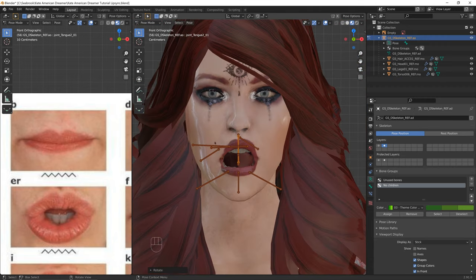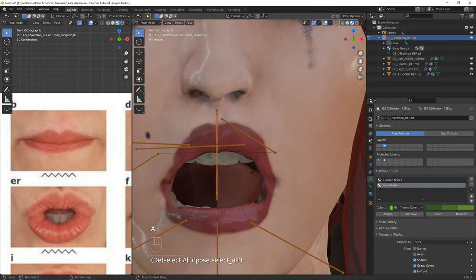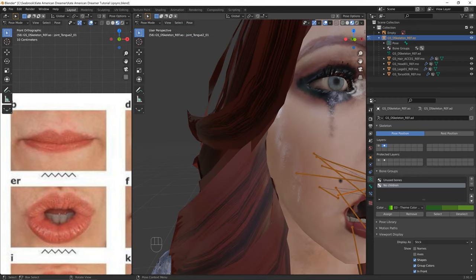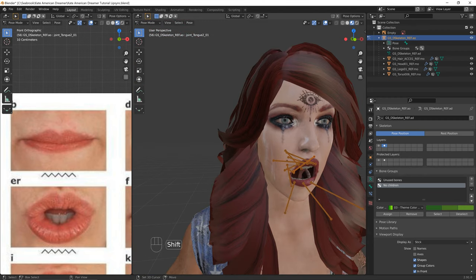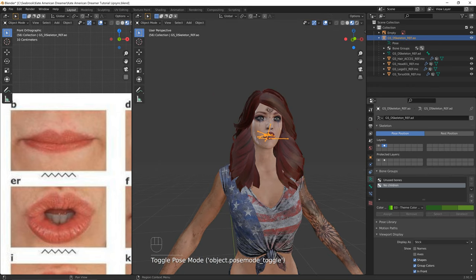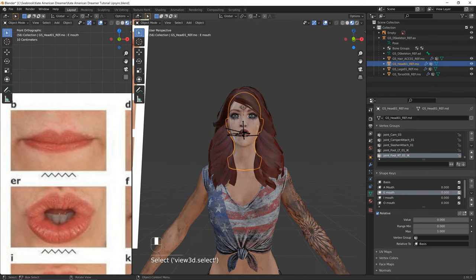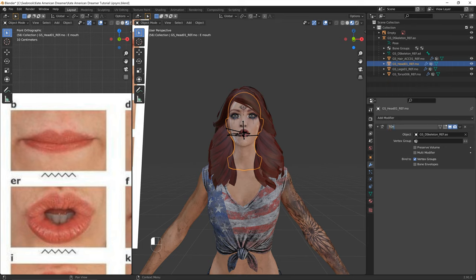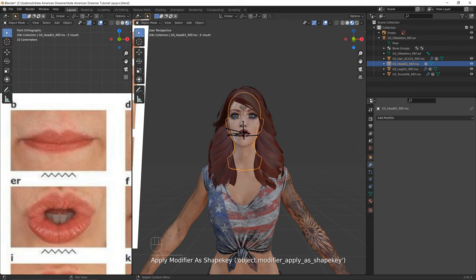Okay, so now I'm just going to reset the position of all other bones. So I'm going to select all bones, and then shift select just this bone that I changed, and I'm going to press Alt G, Alt R, Alt S. So I have changed just that bone, because I only want to change the tongue for this one. I'm going to object mode again, and I want to select my mesh, go to the vertex tab, to the object modifiers, and I'm going to go tongue up. I'm going to create a shape key for this. Apply as shape key, all good.